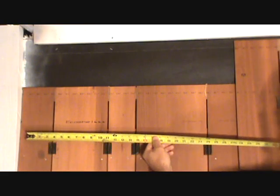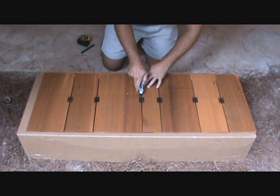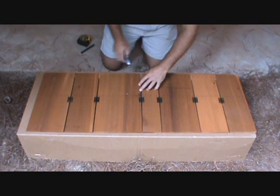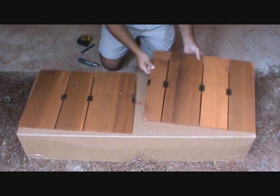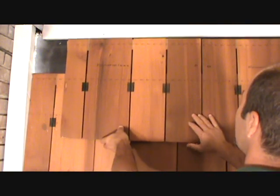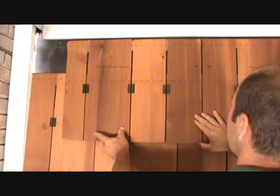For the last panel, measure the distance to the corner board. Separate the panel to install all but the last cut shingle. Normally you'll have partial panels left over from the start of previous courses that will work. We'll install the partial panel and come back and measure for the final cut shingle.